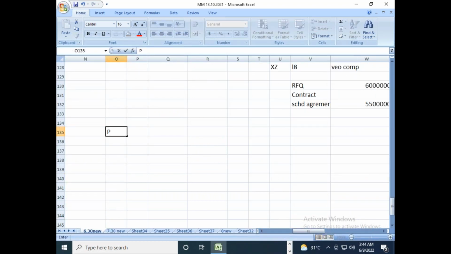So I created a purchase order. When I created a purchase order, what exactly is the price I need to populate? Let us say I purchased a material from one of the vendors.